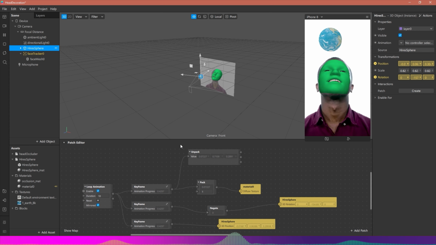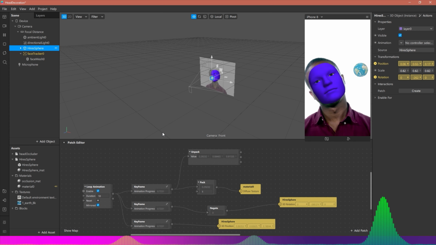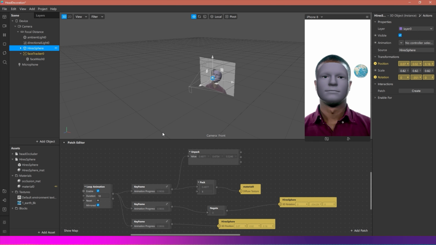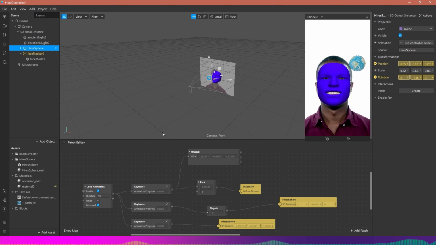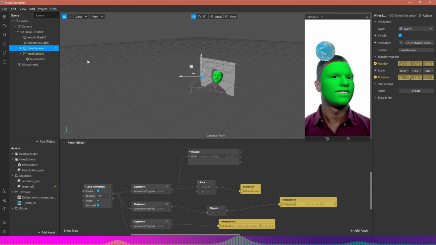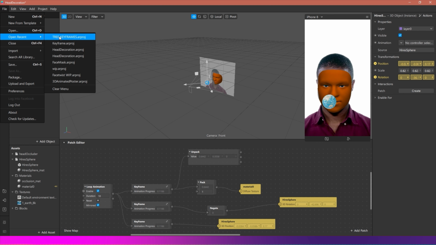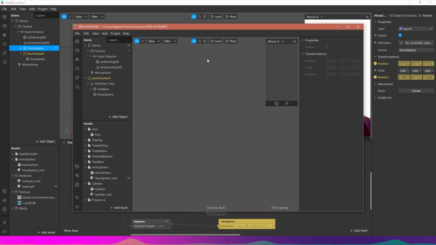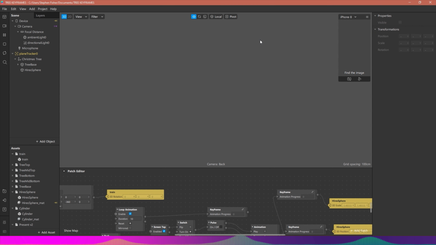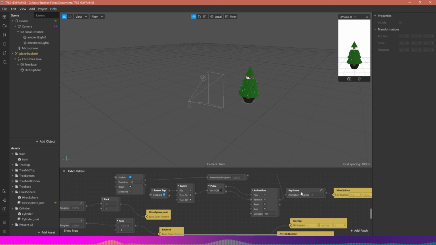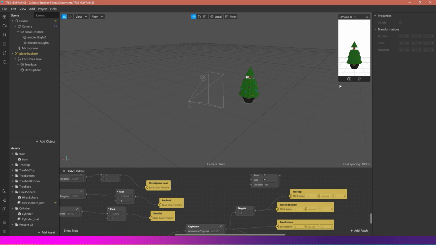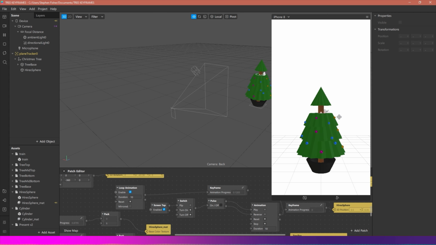So that is the keyframe patch within version 104 of Spark AR Studio. I expect to see a lot of amazing things done with it, a lot better than what I did. I really did not spend any real time on this. And like I said, you can get away with using transition patches for quite a lot of stuff. The joy and the advantage of the keyframe tool largely comes from not having keyframes going into keyframes. You don't have to have a transition patch going into a transition patch, and so on and so forth.